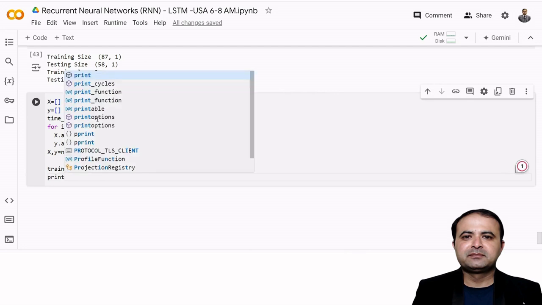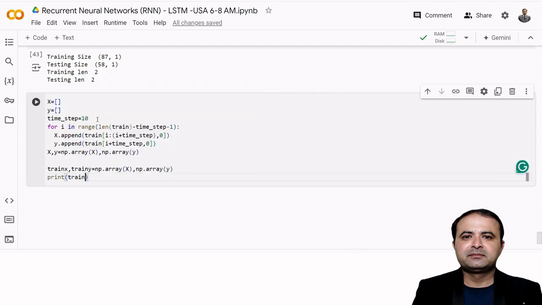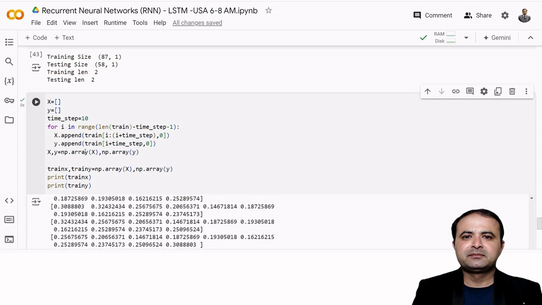And I want to print train x, then train y. Very nice.